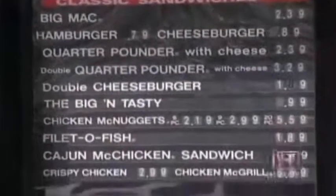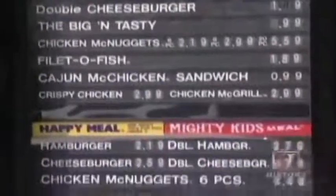Order taking time is the longest time in the entire process. And what we do here is we're able to take two different orders at a time. The order board on the far side we call the primary side, and this is the secondary side. Once you have two or three cars waiting to order, they can come and order on either side, and you don't have that long wait to order.